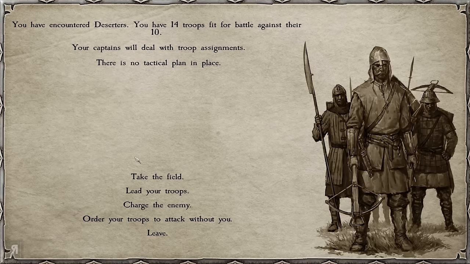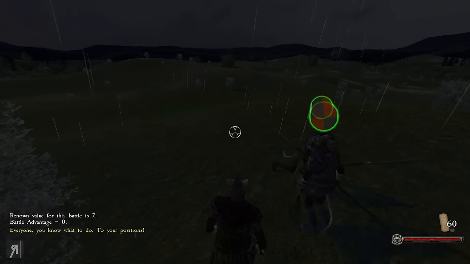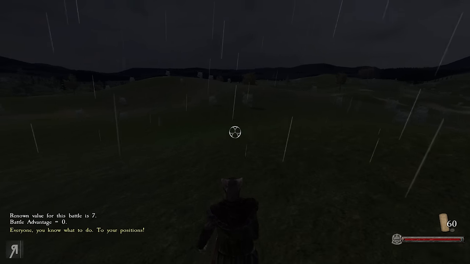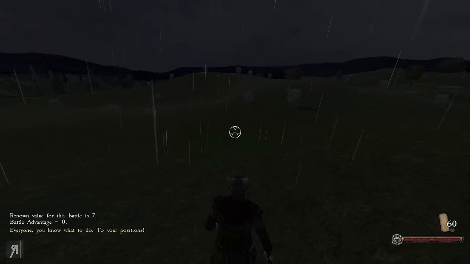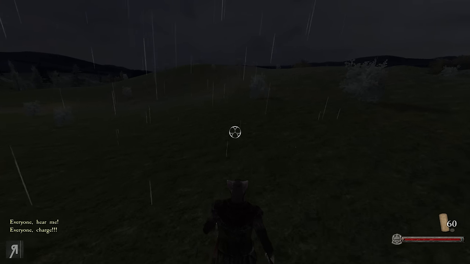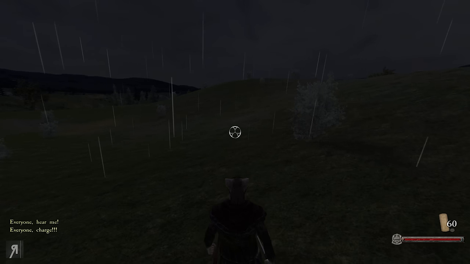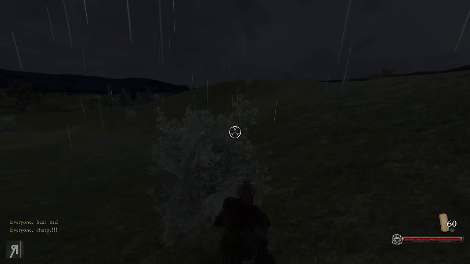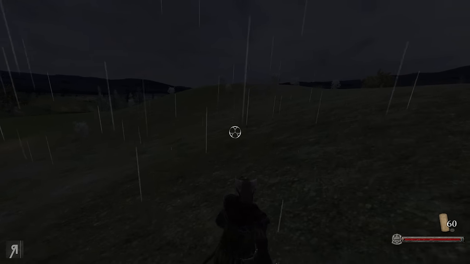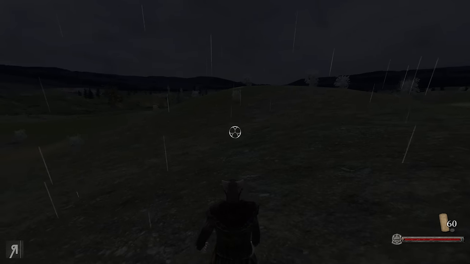Okay, so are these berserker gores actually really dangerous? Because if they're dangerous, I might very well be walking into my death here. And that would be very problematic. I mean, it says here that the renown value is 7, and that we have a battle advantage of 0. So I'm going to assume that the enemy is not that strong. But I don't actually know what level the berserker gores actually are.